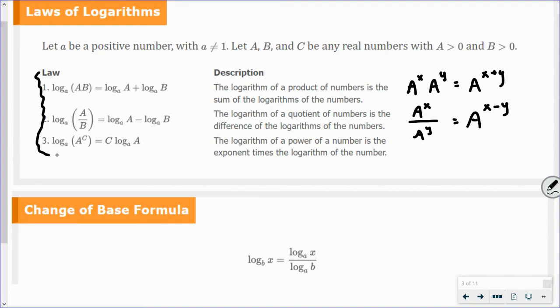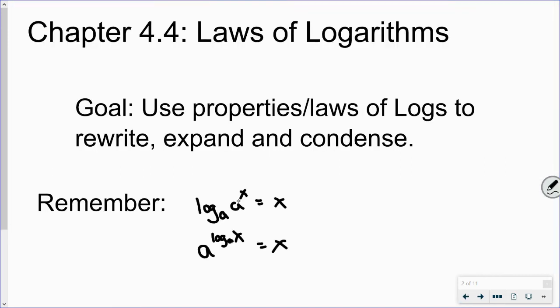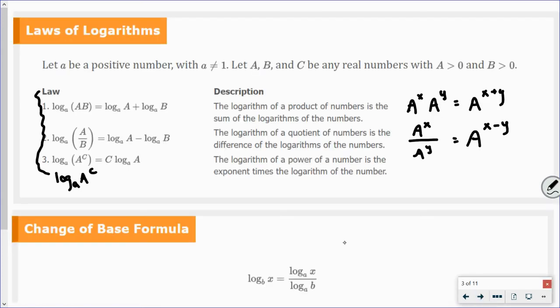Okay, often you'll see it just written like this: log a to the c. And these aren't the same a's, so just know that. It'll be written like this, and you still bring that exponent out front. Which we had that property on the last page. If we look at this property, I could bring that x out front, and then log base a of a is 1. So x times 1 is just x.